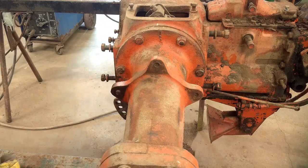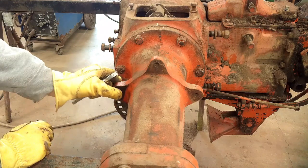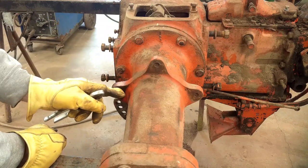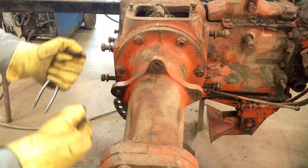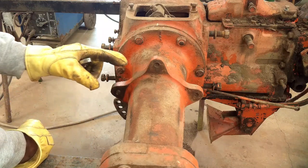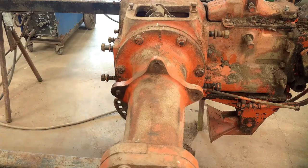One of the good things about welding a nut on is when you weld it, it heats that bolt up and the bolt expands, and whatever rust and crud is in the threads will just get crushed by that expanding bolt. Then when the bolt cools off and shrinks back down, that alone loosens it up a lot of times.